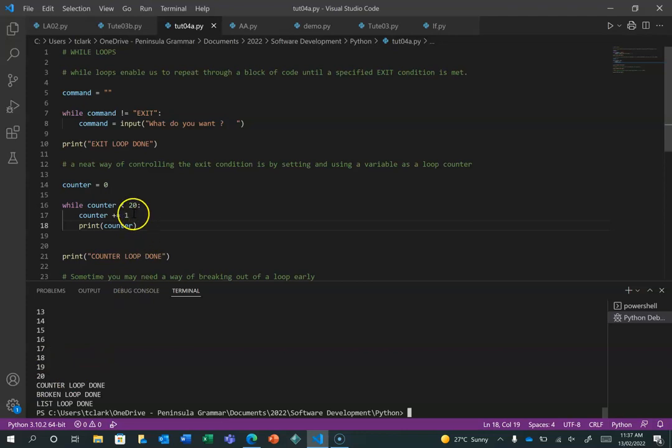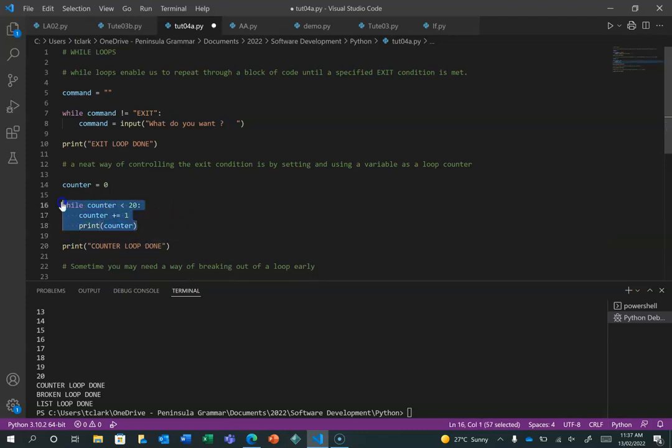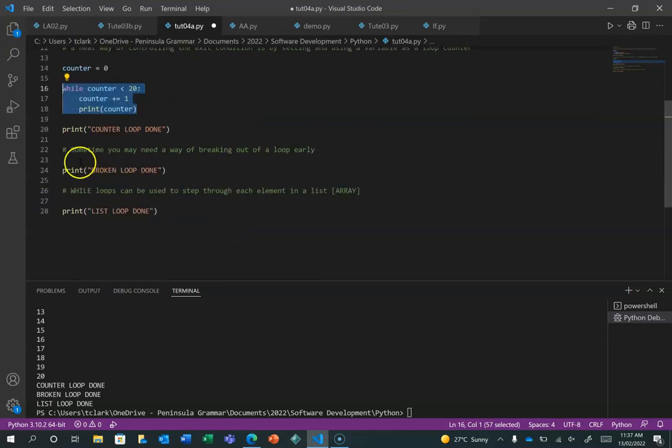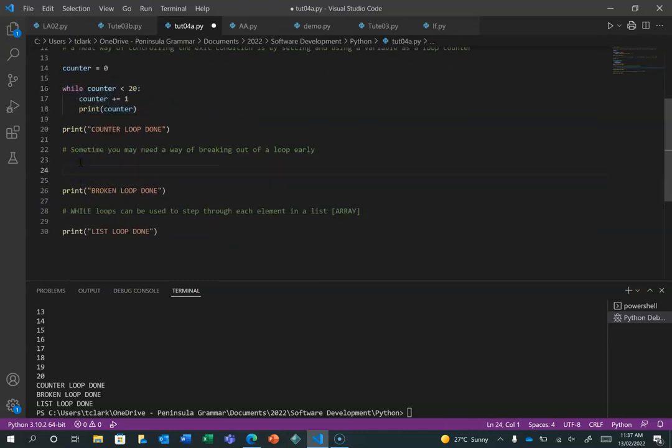So you can see there that even though it goes to 20 here, the loop will still continue through and then go back to the test before it counters. It doesn't break out early of the loop. So we can actually set a break up early. So I'm going to use the same loop. I'm going to press Control C. And we can set up an early breakout by doing this.